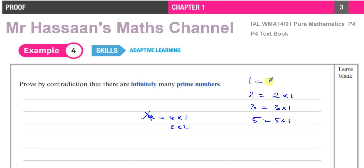Is one a prime number? No, because it has only one factor — it has to have exactly two factors, no more and no less. So prime numbers are two, three, five, seven. Is nine a prime number? No, because you can express it as three times three as well as nine times one. So eleven and thirteen and so on are prime numbers.